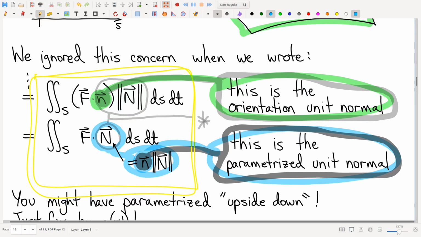Wait, sorry, I just have a question about the diagram. So does n equal n times the length of n? The claim that I had made was that capital N was equal to little n times the magnitude of capital N. Looking at the lecture notes, it kind of looks like the integral is equal to that. I'm just focusing on the assertion that this should equal this, and I'm claiming that they're not. Maybe they are, maybe they aren't, but as a broad statement, they are not the same.